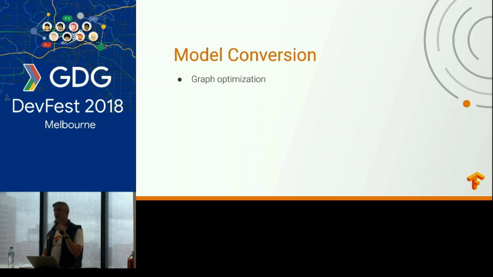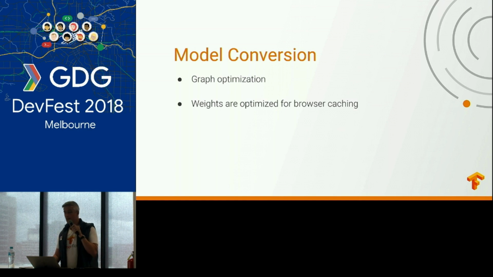Now, I said that there was a conversion step there. Why do we have to do a conversion step to get into JavaScript? Depending on what you're using the model for, like in this case, we're only using it for inference, so there's a whole bunch of optimizations we can do to make it faster and reduce the model size. Some of these optimizations include pruning debug operations. Some graph subtrees can be converted into single operations. If you've written y equals wx plus b by hand, there's an op we can convert that to, and that saves a bit of model space. It allows us to hardware accelerate better. We also convert things like trainable variables into constants. We also optimize the weights for browser caching. In some cases this means quantization, but this means that it saves better in the browser.